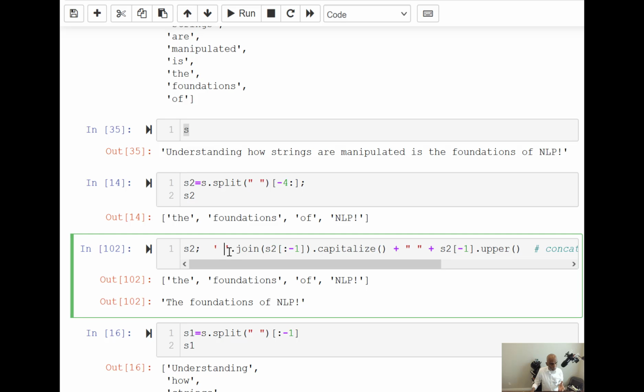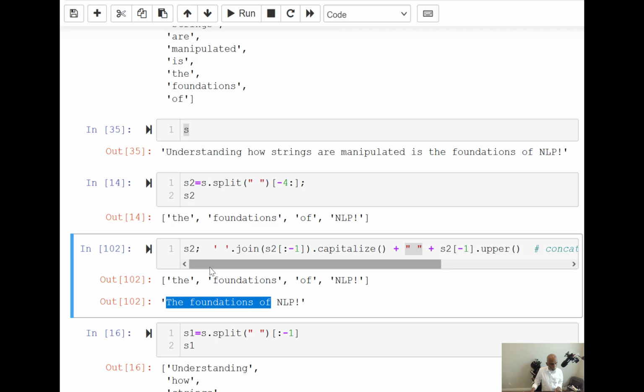That means it's a new string with a space in between the words, where I'm joining all the words coming from S2. Take out the -1, that means take out this NLP, and then capitalize, that means the first word will get an uppercase T, and then I'm concatenating. This is concatenation of strings in Python, but then I'm adding a space because I need a space here. So up to now, I have accomplished this.